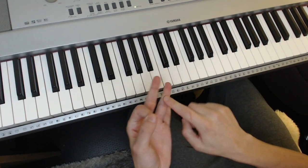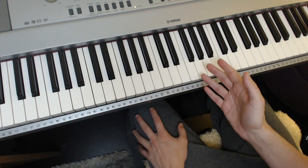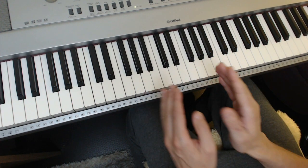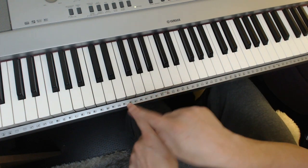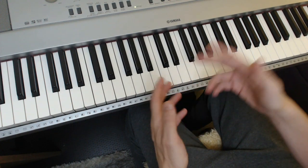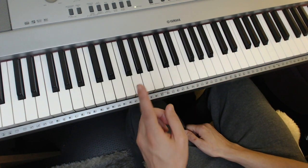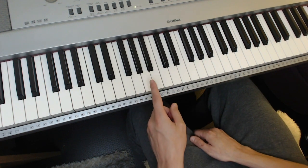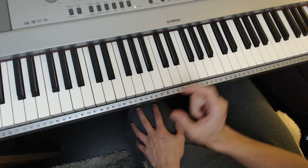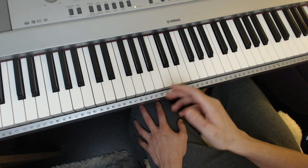And now we're going to the third thing that you need to remember, which is called floating 2-5-1s. It is a 2-5-1 as it would be in any key, but the 1 is just temporarily not the root — it's a note from its major scale 99% of the time. Sometimes it might be on to the minor or the flat 5, but 99% of the time it will be on to the 2nd, 3rd, 4th, or 6th.